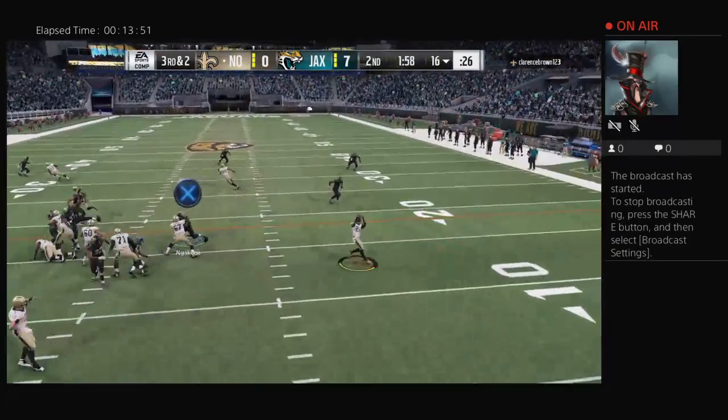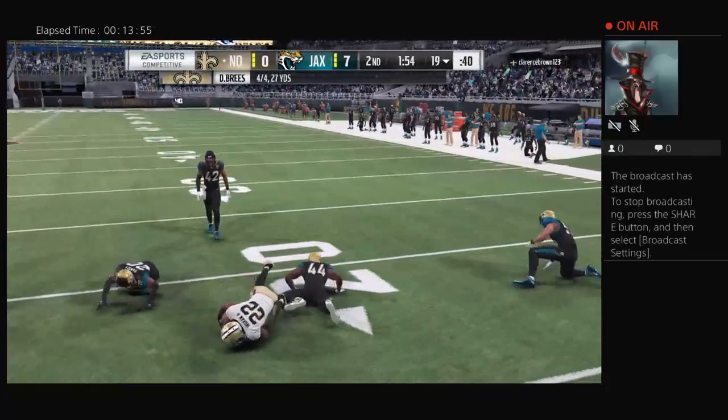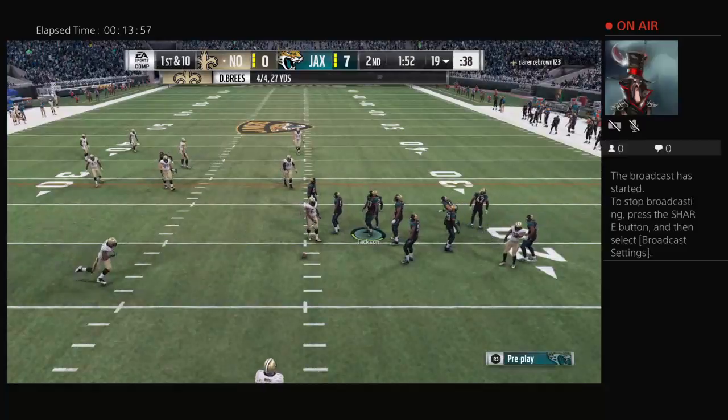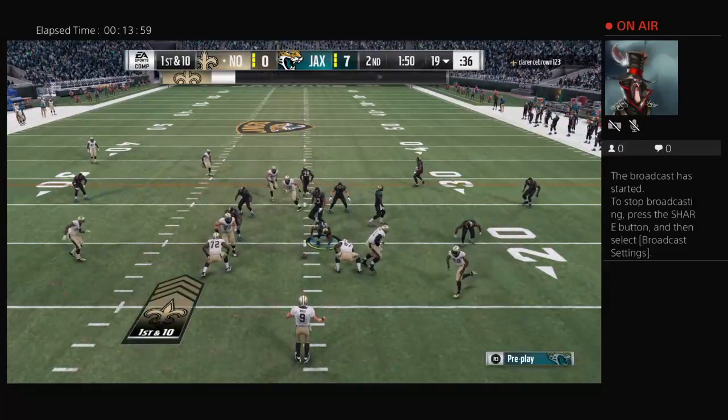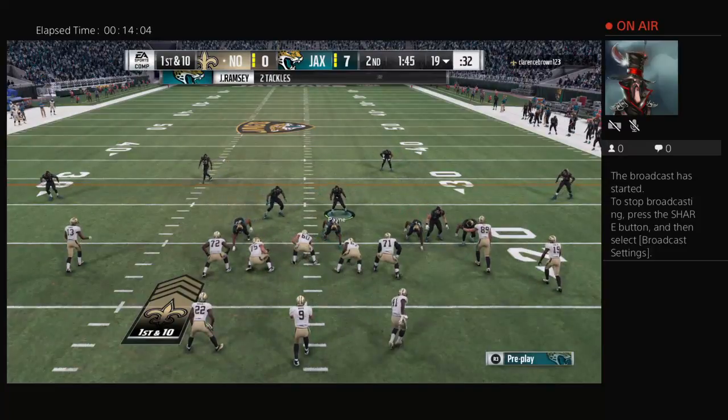Breeze going to try and throw on 3rd down. He's going to flip that out to the flat. It's complete. And a big collision there as he winds up flat on his back. A 3-yard gain and enough for the first down.